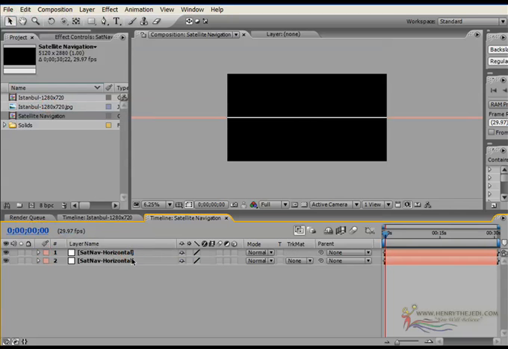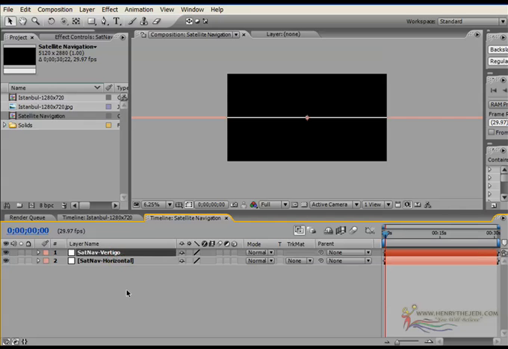This should make a copy of it. Select the second one and then press enter, and then rename the second satellite navigation layer to sat nav vertigo. I like the word vertigo because even Bono used it on their song, U2's Vertigo Tour, so I like that title.